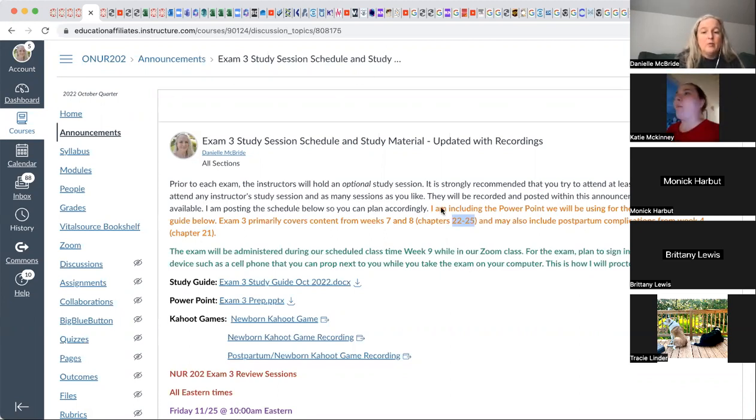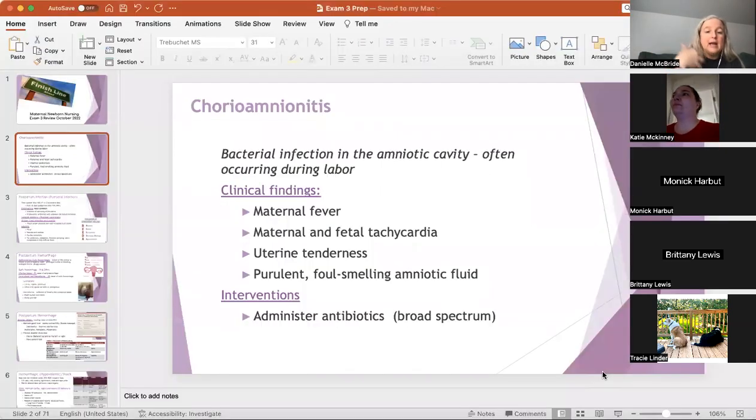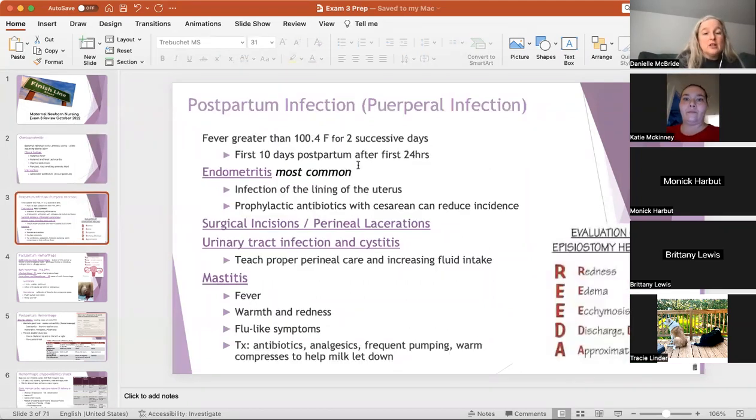And so when we start with the beginning of this PowerPoint, we're thinking about infections. And so that is taking us back. And it actually takes us back a little bit further than chapter 21, because when does chorioamnionitis happen? Does it happen in pregnancy or in postpartum? It happens during labor. Right. And so she's still pregnant. So we're actually going back even further. But this is one of our big causes of our infection later.